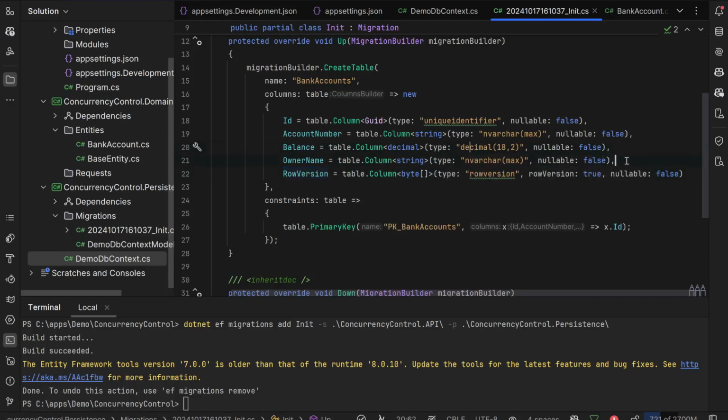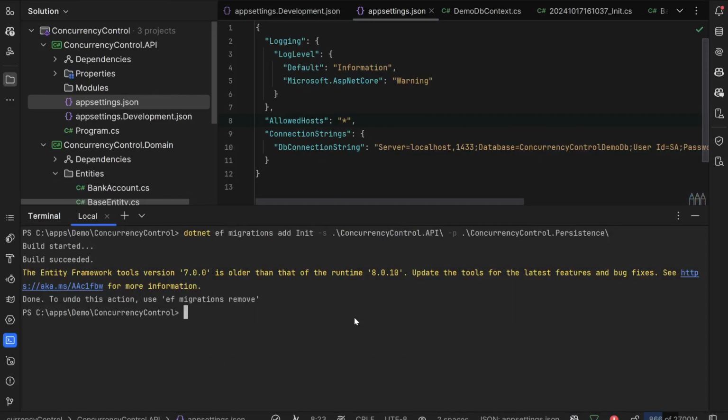by the database. And now the last statement in the terminal: we have to execute the database update statement to apply this migration and create for us the new database that will be called ConcurrencyControlDemoDb, as we have defined it in our DB connection string in the appsettings.json file. So now I'll write dotnet ef database update.